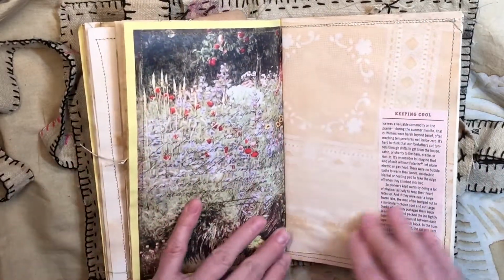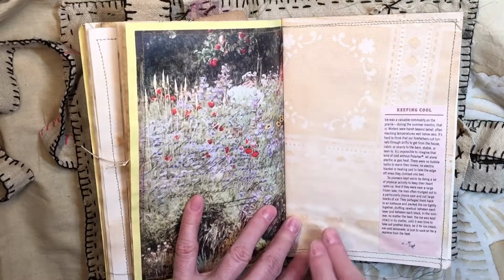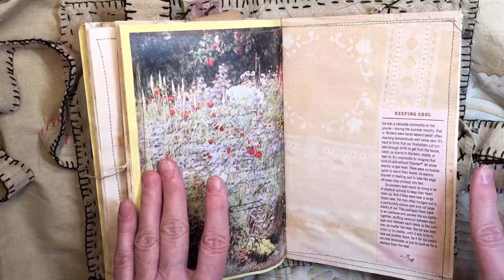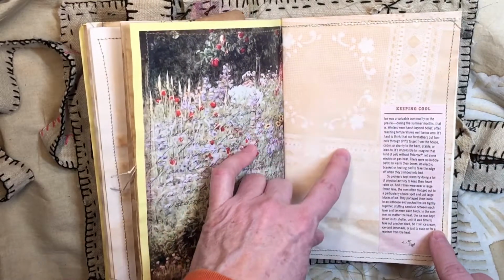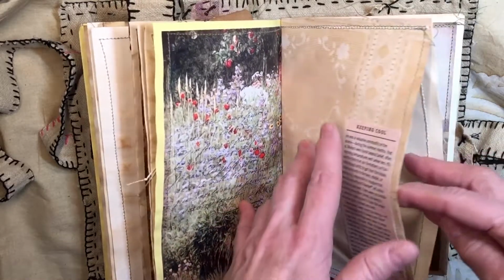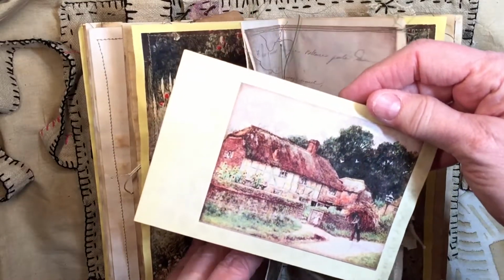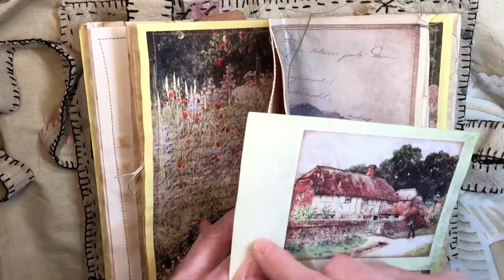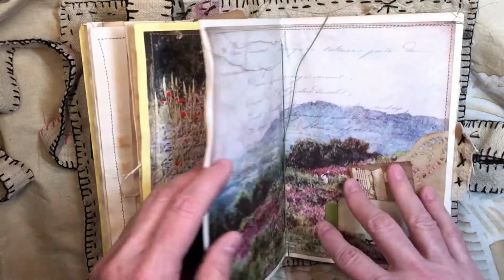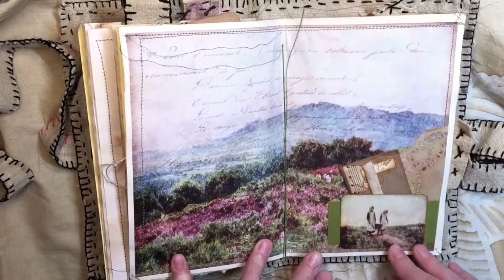And more wildflowers, hand-dyed paper. I think it came from Walmart, actually. It's on a big roll of plastic. It says keeping cool, more different things. Here's a card I made. I left the edge on it because it's an index card that I had dyed. I don't remember what I even dyed it with, but it came out the perfect green for this color.